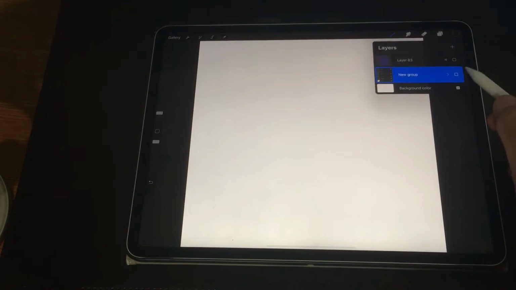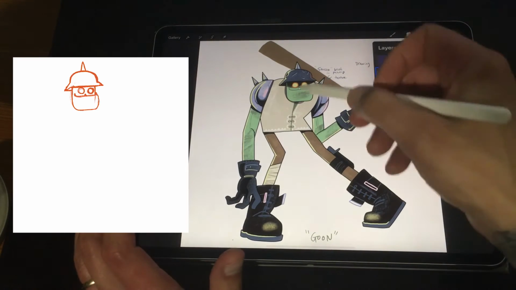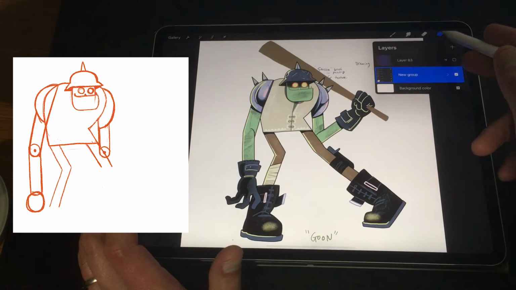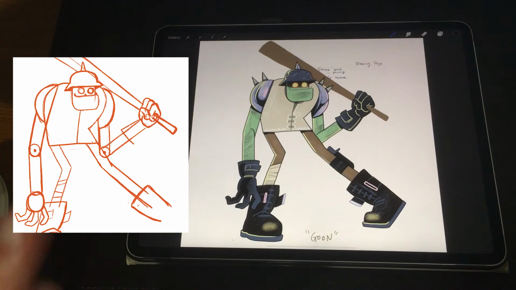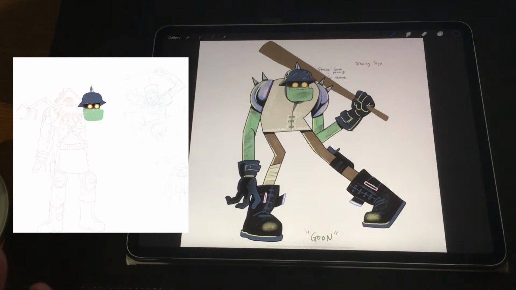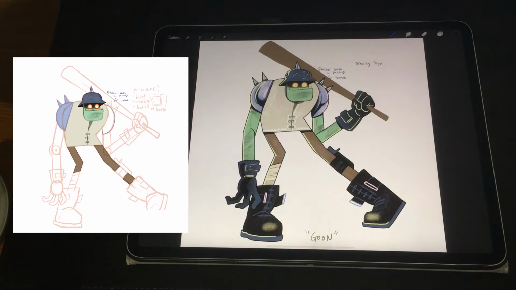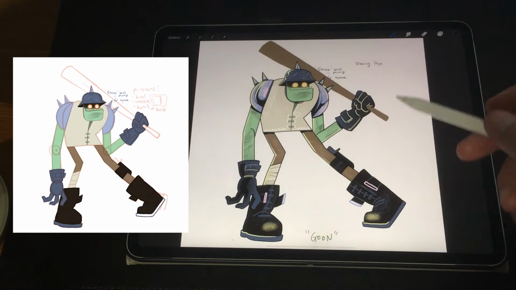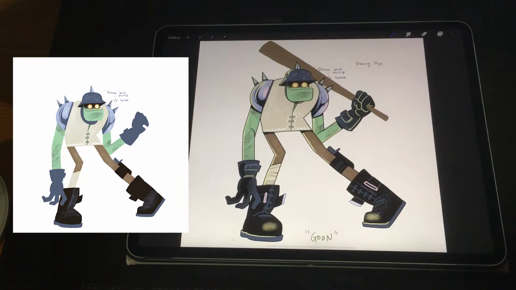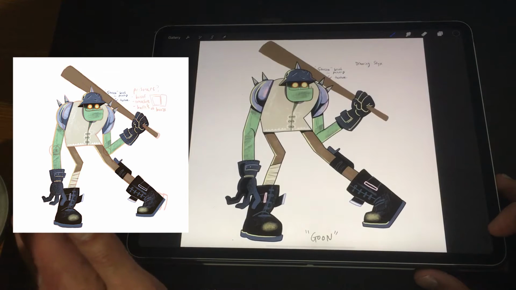All right, so I've got Procreate open here on the iPad Pro, and as you can see here, I have already sketched out what I'm looking to do. I've got this character that I want to rig, and I had it in the back of my head how I wanted him to animate, but I tried to just draw a little more uninhibited than I normally would. And the result was this cool, creepy goon. Calling him a goon. We're gonna have a bunch of these on the pirate ship with Captain Blackwood.